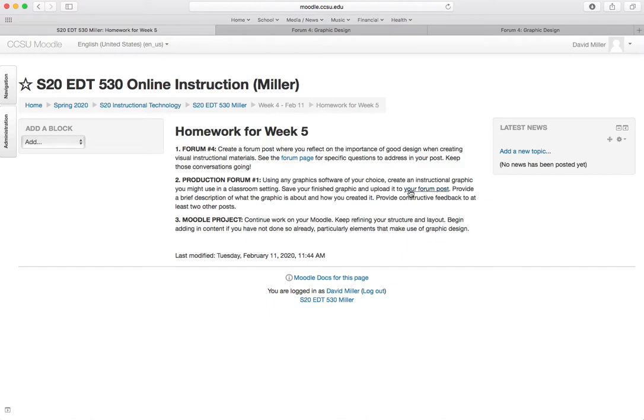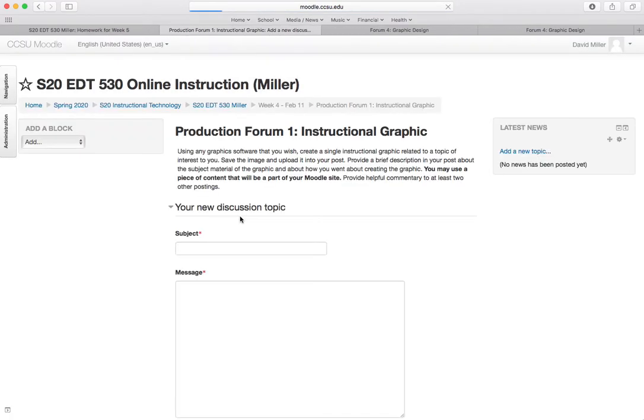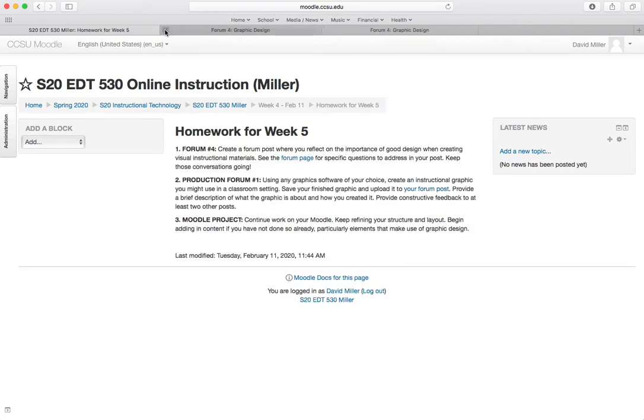When you're creating a forum post and you want to put an image in the message, when you're in the message body, there is an option, one of these icons, that's for inserting an image. If you've saved the image to your desktop, you can click on that insert image. It'll ask you where the image is, and then it will insert that image right in the body of your message. So that is what you'll want to do in order to get that into your forum post.